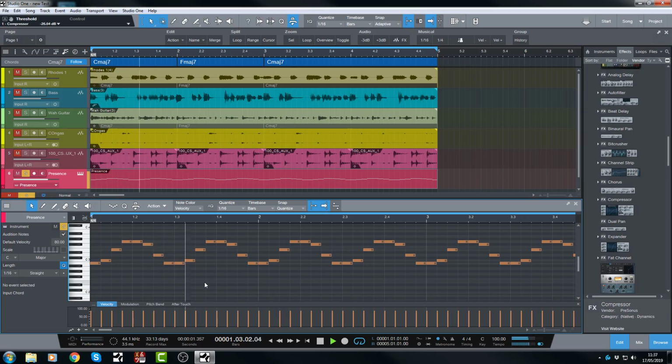Now see, if I had changed all the velocities, if I'd customized the velocities here, when I hit that repeat notes to part end, the velocity automation would have gone with it as well. And it would sound a little bit more natural. But there you go. So that's 2 of the MIDI editing features that are now available in Studio One.